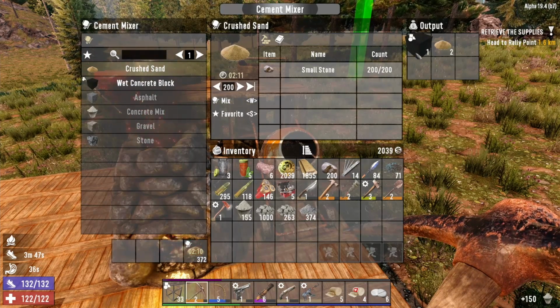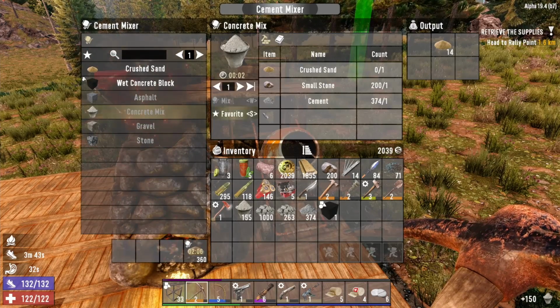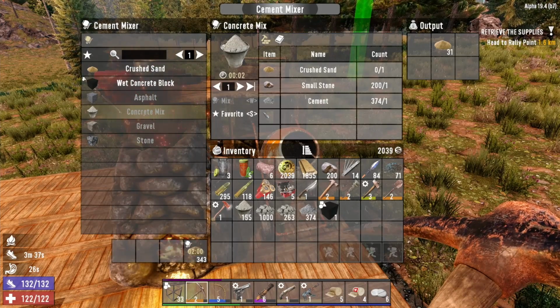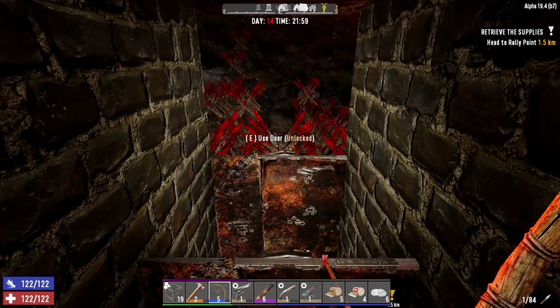Oh, I don't want to do that. That's not what I meant to do. I just want the regular concrete next because we can upgrade our cobblestone. So I'll just be getting ready, and I'll show you guys what happens when we get the Horde. See you there.